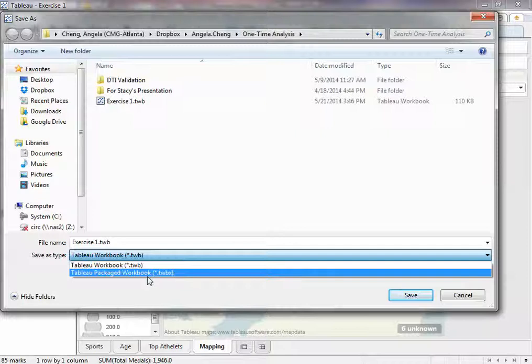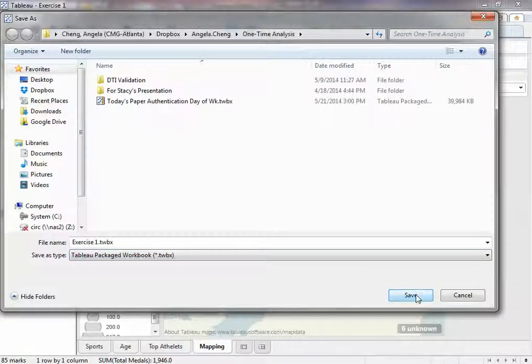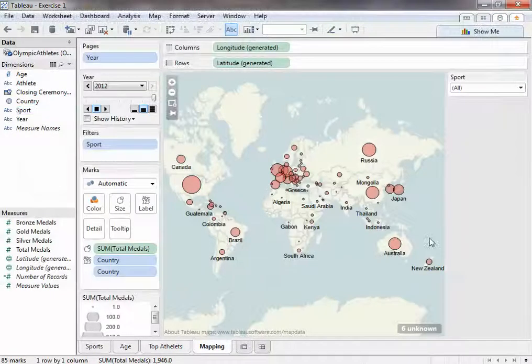Okay. So if we save it as a package workbook, you can share it with others who don't have Tableau license. They can download Tableau Reader to view whatever is available on the view. So they can do filter, but they cannot change how the view is set up. Okay, so that's it.